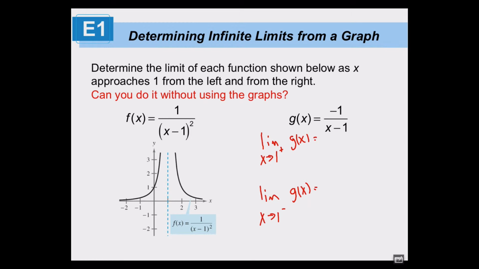Similar to the previous problem, what number do you want to use for the first one? 2. If I plug 2 into the equation, am I going to get a positive or a negative answer? Negative. So therefore the limit is negative infinity. How about the bottom one? What's a good number? Negative 2. What do I get for an answer? 1/3. Yeah. All we care is positive or negative.